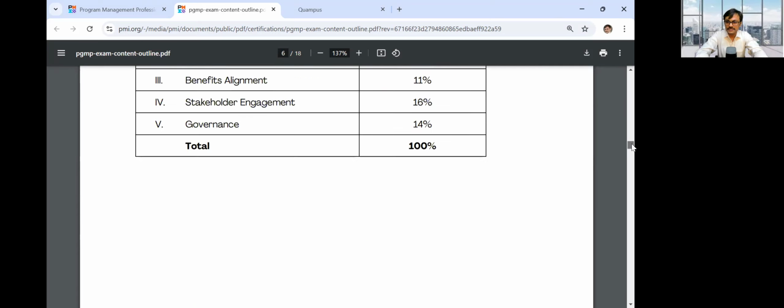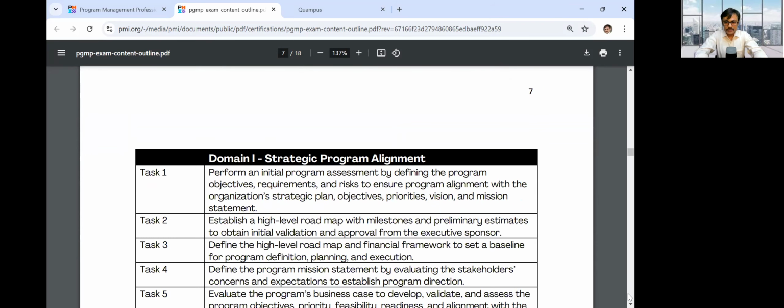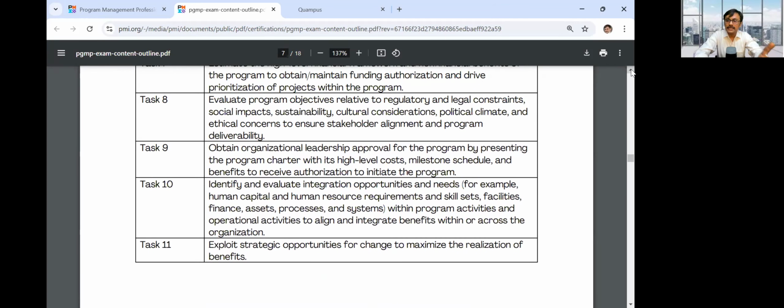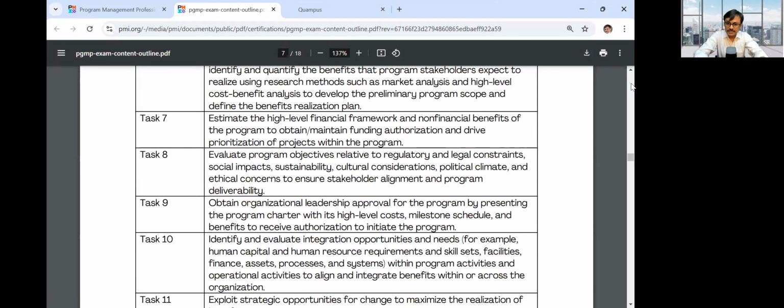So the strategic domain is basically like when I'm doing a program, I'm doing something to help the organization achieve its strategic objectives. So it involves things like awareness of organization strategy, involvement in creation of a business case, involvement in creation of a program charter, involvement in and leading the activities of creating a high-level program roadmap, and continuously working with the stakeholders to ensure that they understand the high-level vision and high-level requirements of the program before they get into the details. Yeah. So I need to make sure I have the competency to produce strategic alignment. That competency will get tested in the PgMP exam.